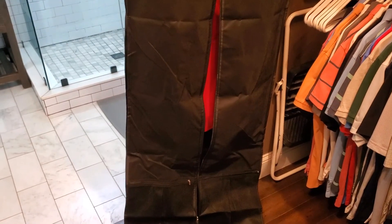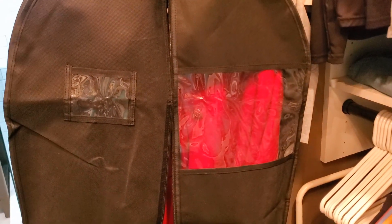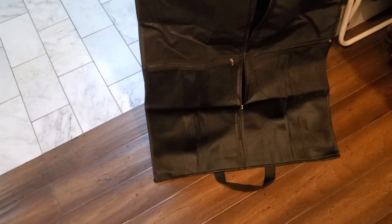Now let's put some stuff in it. This is a 65-inch bag — I'm going to demonstrate this, and you'll see it's actually touching the ground. I've got a coat in here right now, and it is down nowhere near the bottom, as you can see. That's about a three-quarter coat for my wife. You can see the window that'll show you kind of how easy it is to see what's inside, and again, plenty of room.